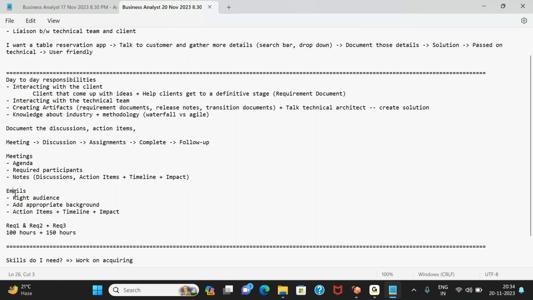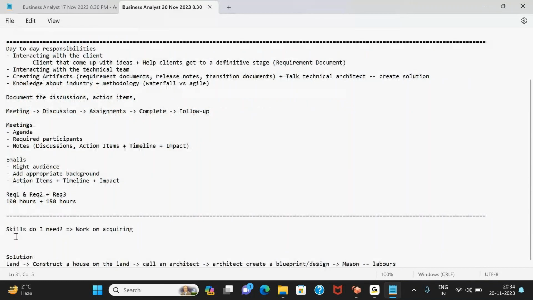Okay, and then we also looked at another aspect, another quality of a business analyst, that he or she is a team member or a team person, who doesn't take any decisions alone. Now at the end, we also looked at some of these skills like your learning skills, listening skills, interpersonal skills. Okay, and how do those skills actually help you perform your day-to-day task.